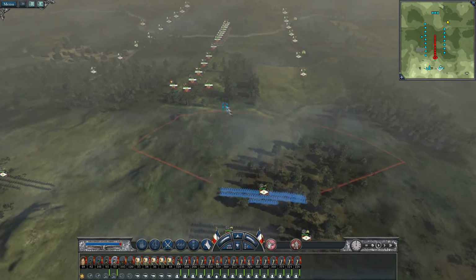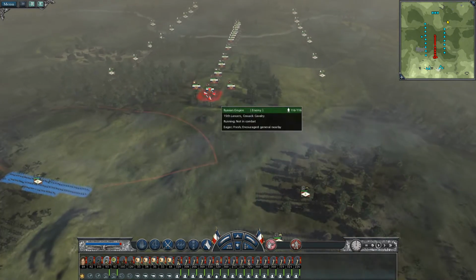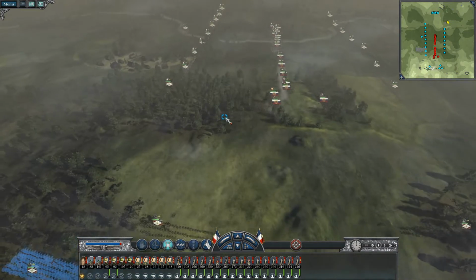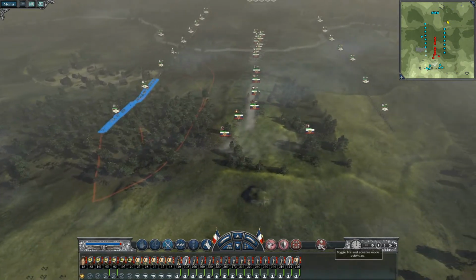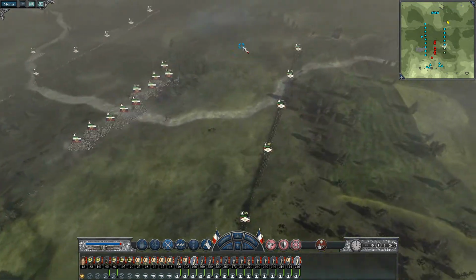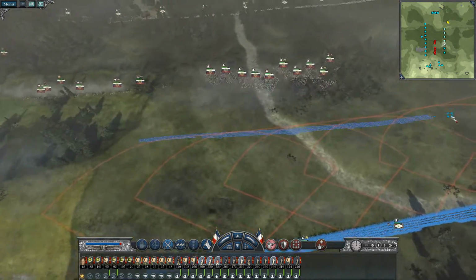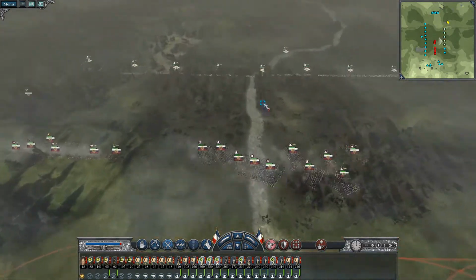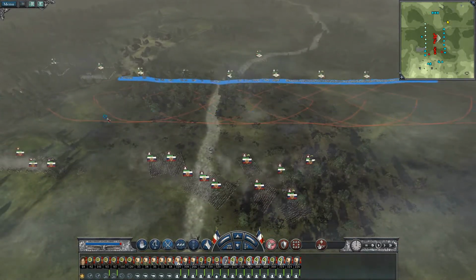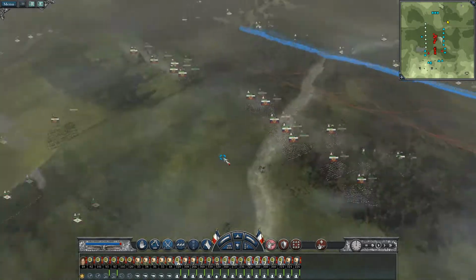A glorious victory, sir, is soon to be yours. Oh, this is interesting. What does the cavalry do? Immediately go for my lines. Wow. That was really unexpected. But what I talked about doing manually was this. Just close the ranks and hope for the best.